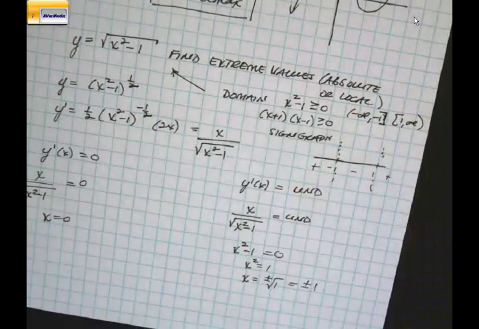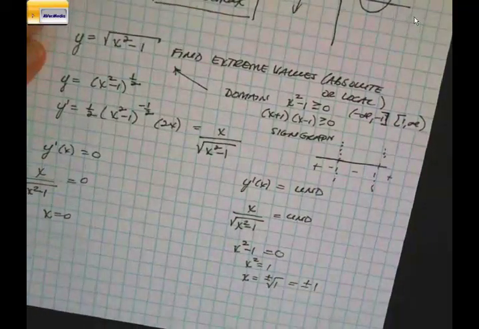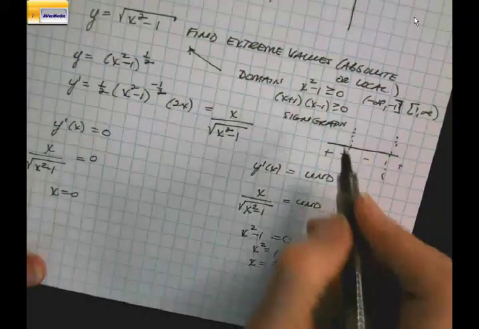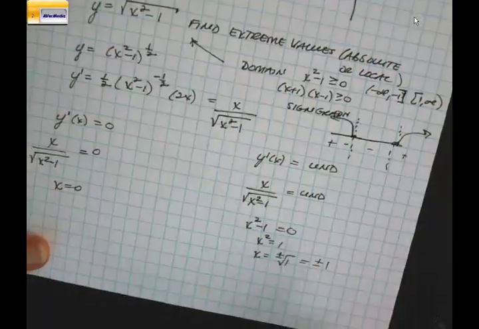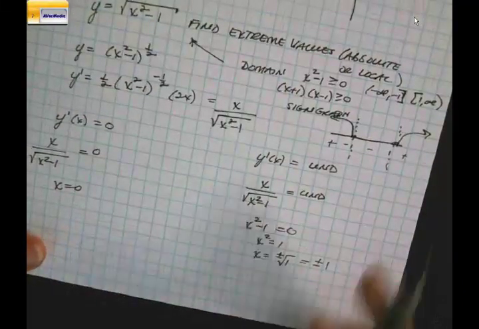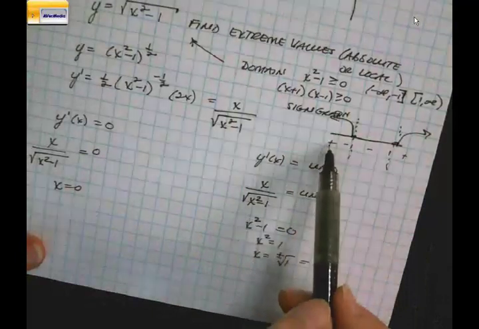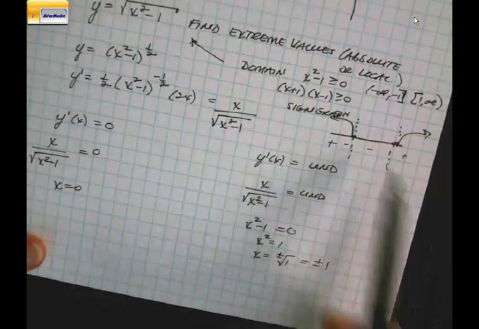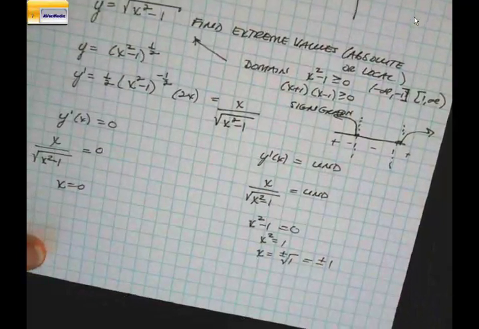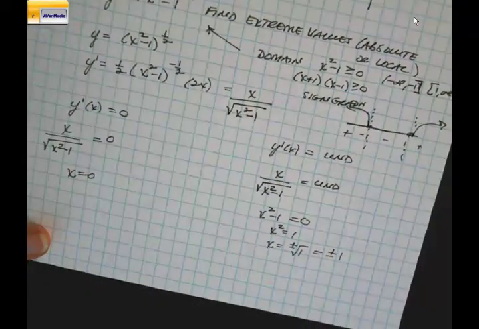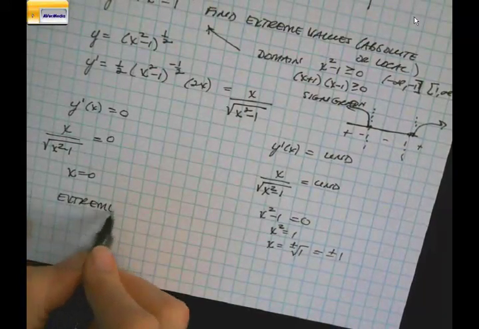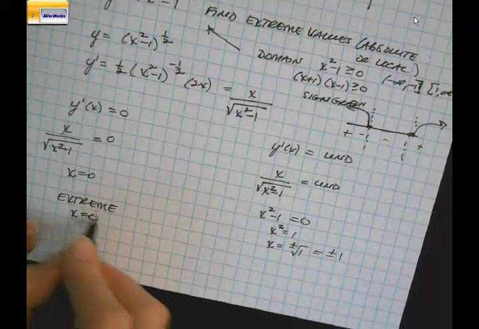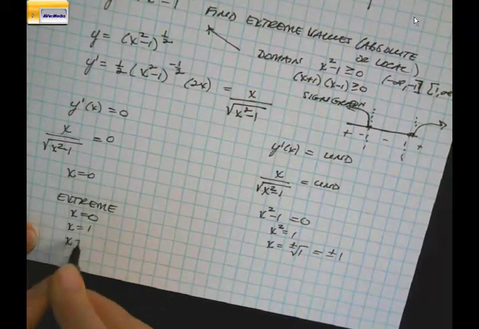So this must be a pretty weird looking graph, right? Actually, it looks like this. It goes like that. The graph is kind of weird looking. That's your sign graph. Your x squared minus 1 is positive to the left of -1 and positive to the right of +1 and negative in the middle. That's called your sign graph from long, long, long time ago. Okay. So if we're looking for the extreme values, this is pretty weird. You're looking where x is 0, where x is 1, and where x is -1.